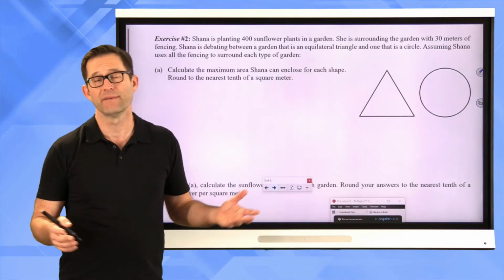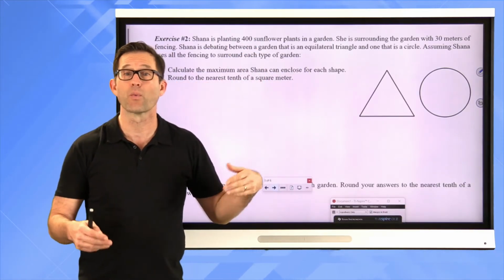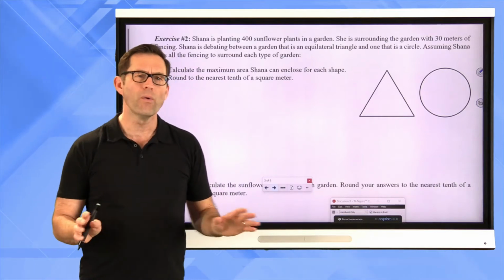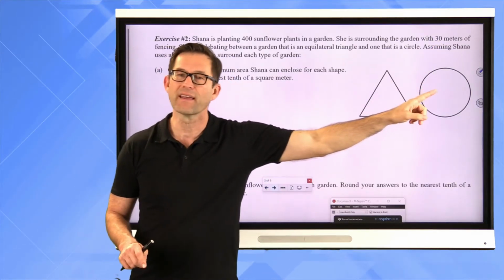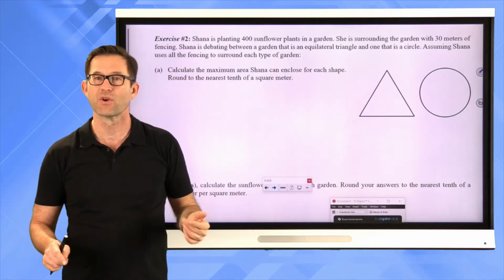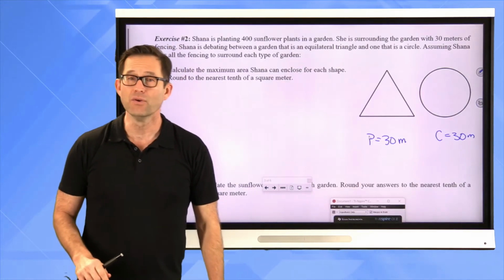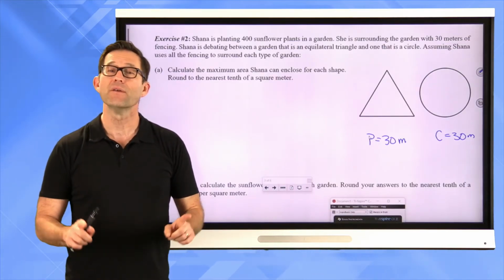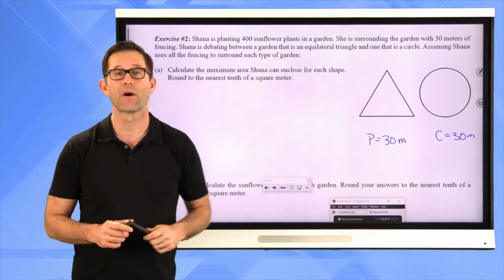All right, so in other words, obviously, if we're going to eventually calculate the density of the sunflowers, how many sunflowers per square meter, then we need to know the areas of these two gardens. Now, this is kind of interesting, because the only thing I know about these two gardens is their perimeter. The perimeter of this thing is 30 meters, and I guess not the perimeter, but the circumference of that circle is 30 meters. So let me write that down right here. Here the perimeter will be 30 meters, and here the circumference will be 30 meters. Now, believe it or not, based on that, you should be able to figure out what the area of each one of these is, but it's going to take a little bit of work. So I'd like you to pause the video now and see if you can figure out what the area of each one of these shapes are, given the fact that the perimeter and circumference are 30 meters.